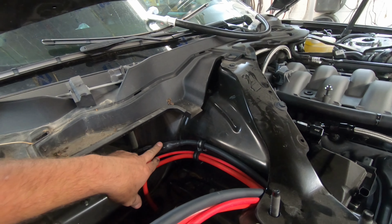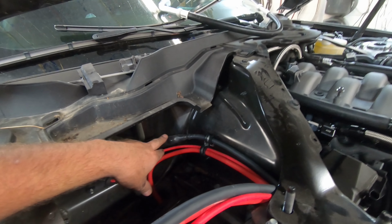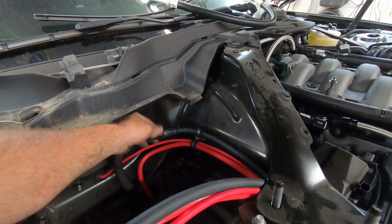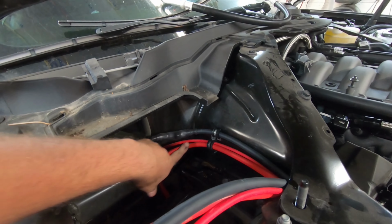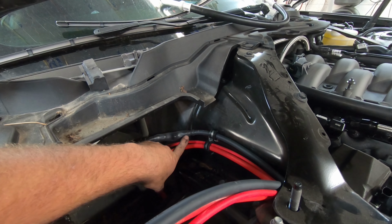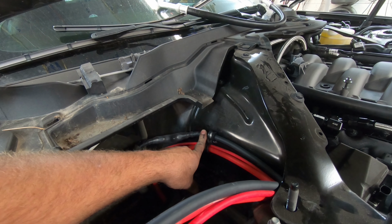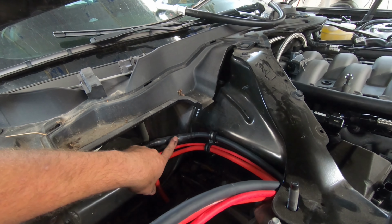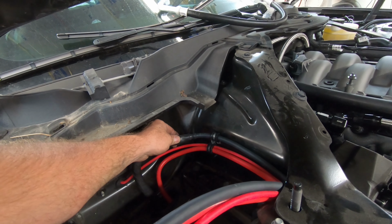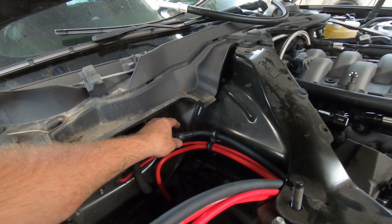Now, I did buy some 1-inch or 1 1/4 giant heat shrink tubing, but this is adhesive heat shrink tubing, and I have 2 layers over top of this. What is this? This is actually an eyelet soldered onto these, like I did the soldering in the fast forward portion of this video, and then I have the factory eyelet that went to the battery terminal, and then I used a bolt on here to bolt this together, and then heat shrinked it just to keep the ground separated.